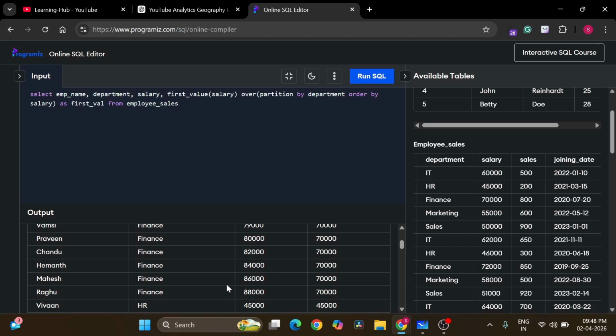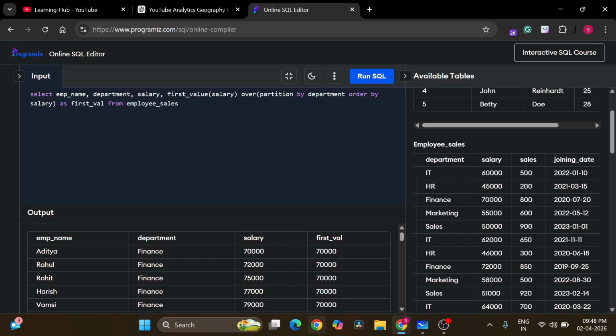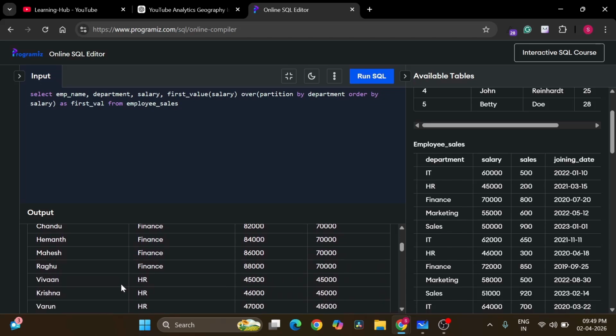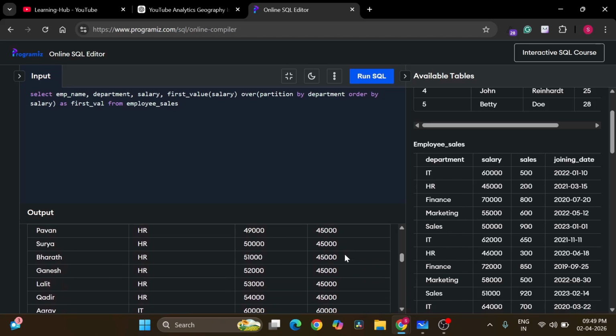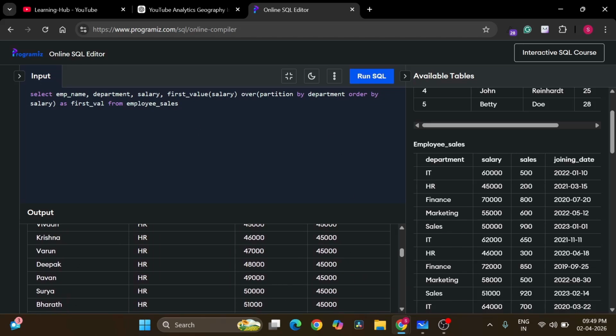See how many rows are there for that particular department. For those many rows, it allocated only 70,000 because I used only the first value window function. Okay, from the second department, which is HR, the first value is 45,000. So that's why it is allocating 45,000 to each row. So that is first value, guys.